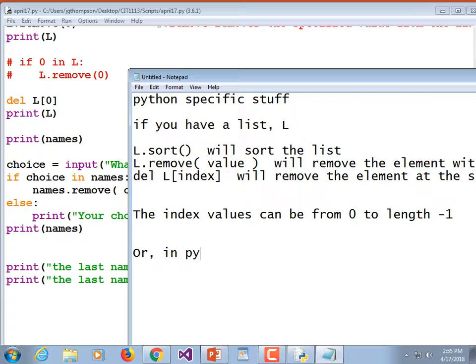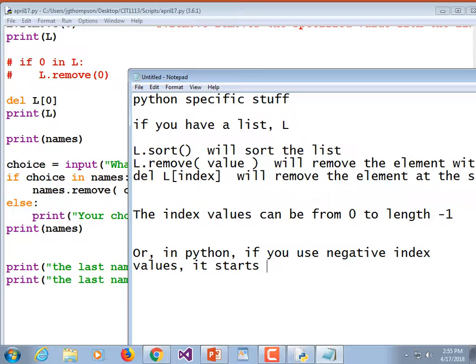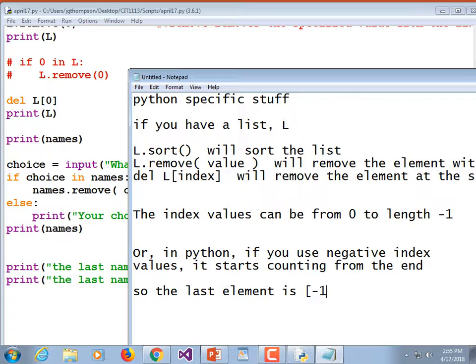Or in Python, if you use negative indexes, it starts counting from the end. So the last element is at index -1. The second to last is element -2, and so on.